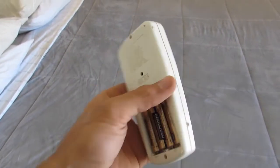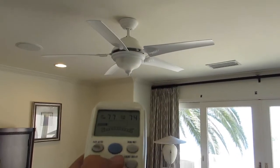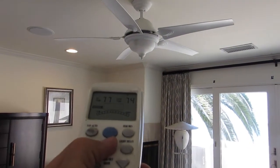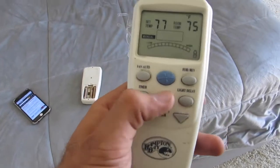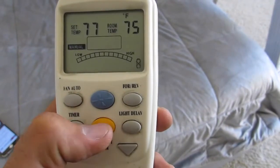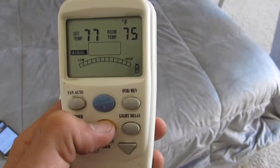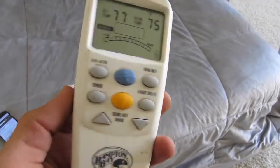Where things get a little bit tricky, we're in the 3rd room. I just put new batteries in there and this is not turning the fan on. This remote wasn't working because, one, the battery is bad, but even with the battery light flashing, you should see a bulb appear when you press that. So we know that this remote is bad.